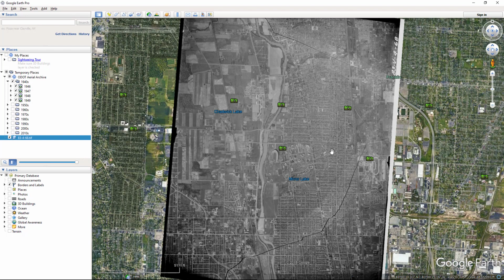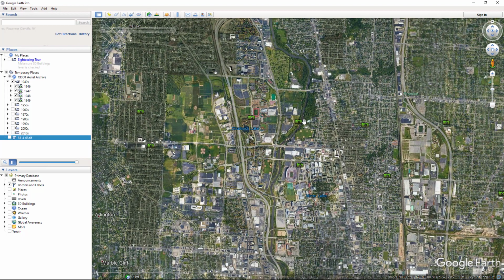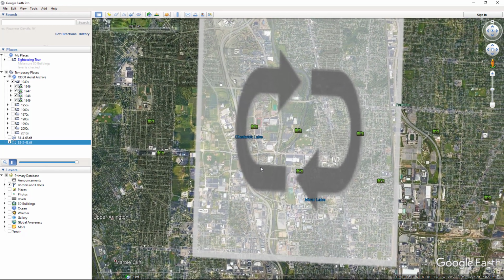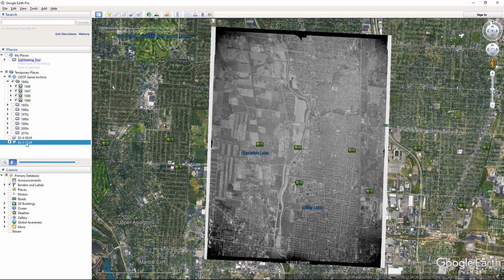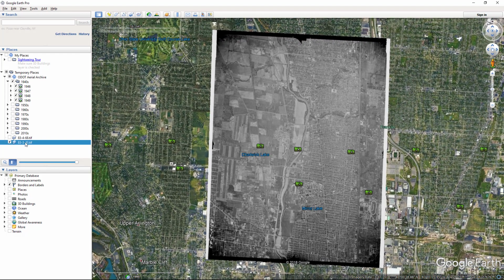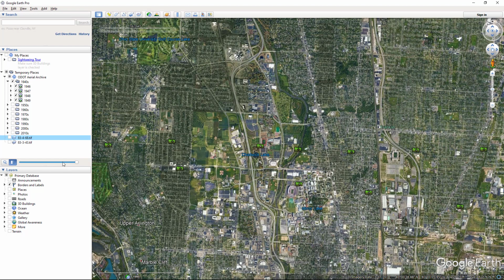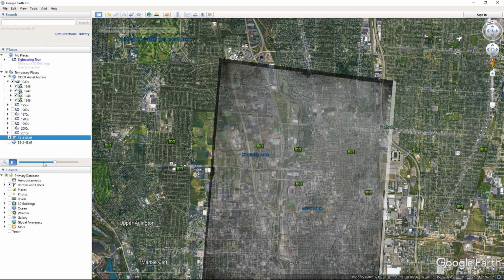Another thing is if I want to turn this off, I can just turn this off, then come up over here, click this image and load this image. As you can see, it's taking that same image and loading it in that same space. So I can come through here and load various images. I can turn them on and off. I could turn one on and then adjust the opacity here.